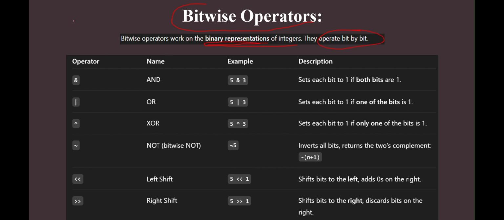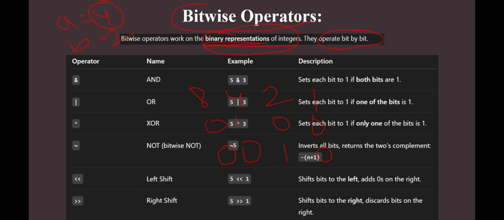For example, I have a variable, let's say a, to which I am assigning the value 4. I have another variable, let's say b, to which I am assigning the value 2 for the time being. Now, what are we supposed to do? We are supposed to deal with the binary representation of the integers. And what will be the binary representation of this 4? If you remember the conversions, 8 4 2 1. So the code for 4 will be 0 1 0 0, whereas for 2 that will be 0 0 1 0.